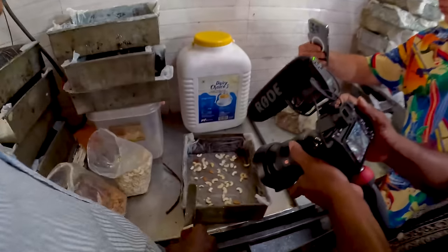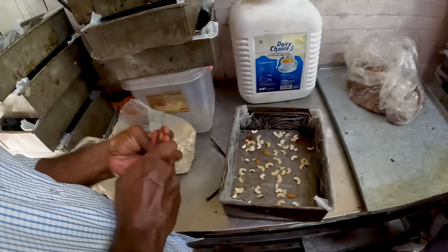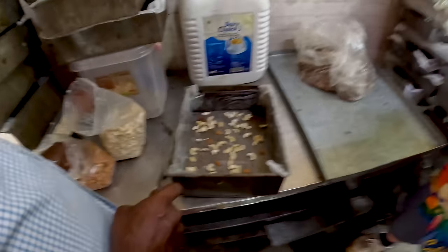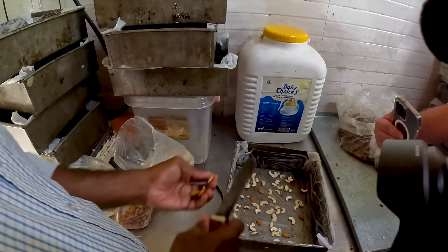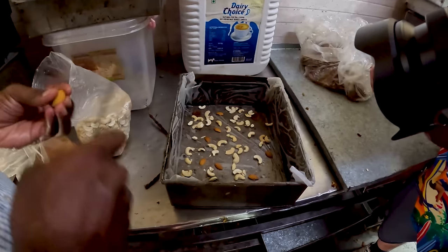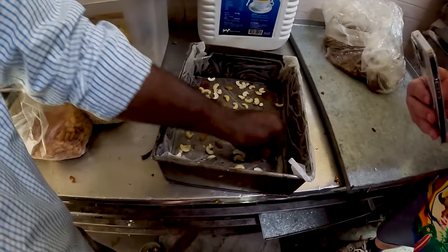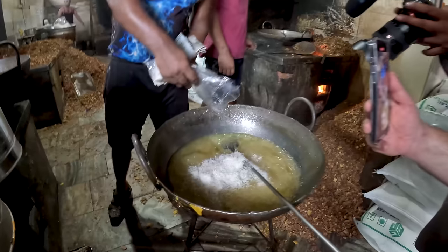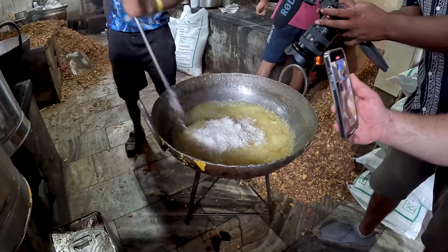You feel me? Oh, they're setting the nuts in there. We've got some cashews, looks like maybe some almonds. Oh my gosh, and he's big. They're going big. They'll be pouring that hard Halwa mixture into this pan so all the nuts get ingrained in the Halwa. And he's using this almost like a butter knife to split the nuts in half, so they're perfectly flat with the bottom of the pan. Now they're adding the coconuts. Wow, fresh coconut shavings in there.